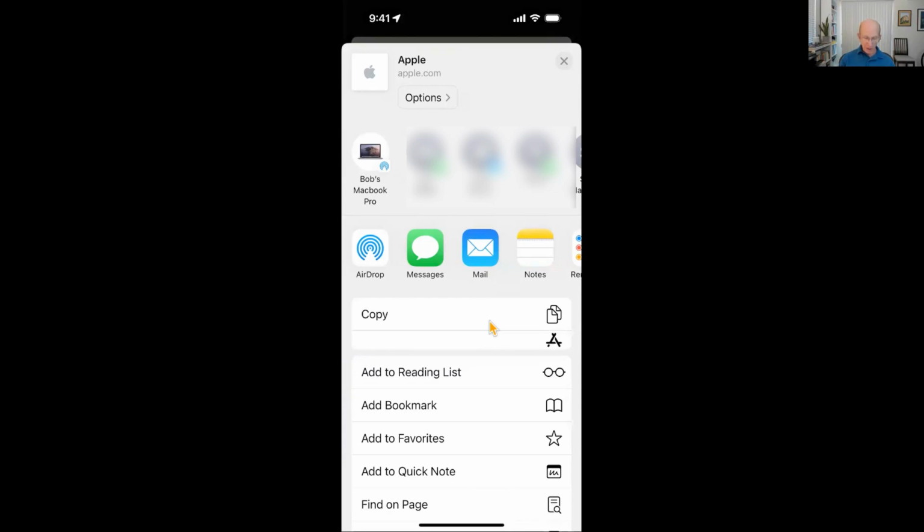You can add it to a reading list. I like reading list personally because my bookmarks get really cluttered. One of the advantages of adding a web page to a reading list is that it downloads the content of the web page so that you can read it even if you're offline and not connected to the internet.